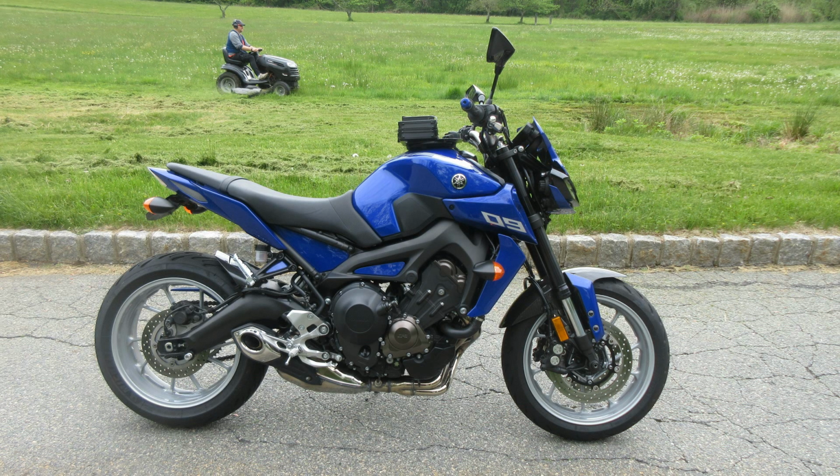Now, when I first got the bike, one of the things I had a little concern with is how narrow the seat is where it joins the tank. And after you ride the bike a while, you realize why they did that. You can really hang off the bike very conveniently in either direction. You can ride up in the front, you can sit back. You got so many choices with that seat.